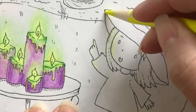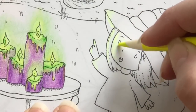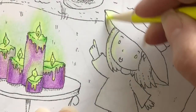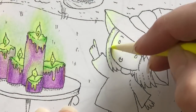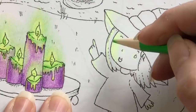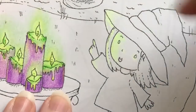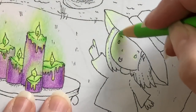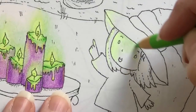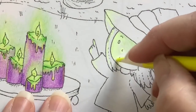So Penelope is standing close by, so she would have some of the glow, not too much, but on her face, on her hat. And what I'm doing is using 162 and 164 to show where that glow would be from the moon and from the candles. So now I'm taking the 164, which is a little bit darker than the yellow on the very edge, and then the Faber-Castell grass green, which isn't really glowy.